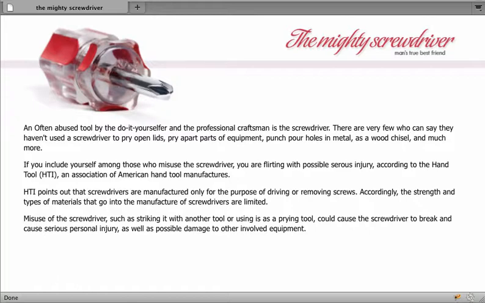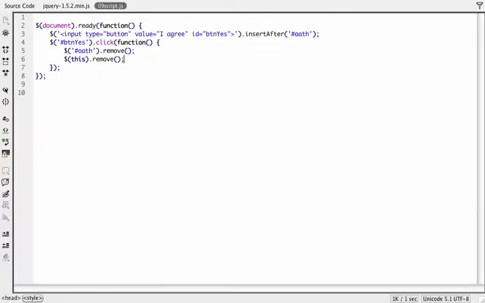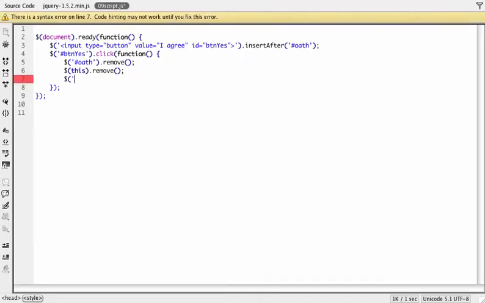So let's have jQuery generate a message for our user as well. So this is all going inside the function because we want all of these things to fire when the button is actually clicked. So what we'll do here is add a jQuery statement, and let's create an HTML element. So I'm going to create an H2 tag right here.